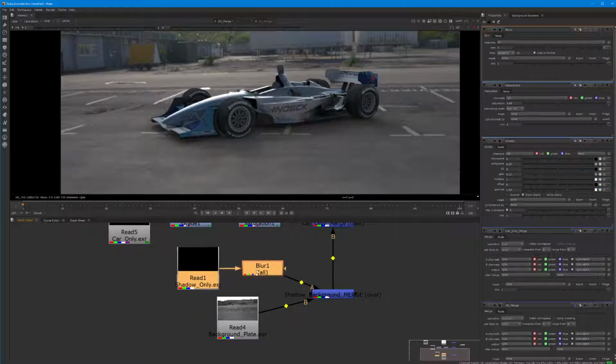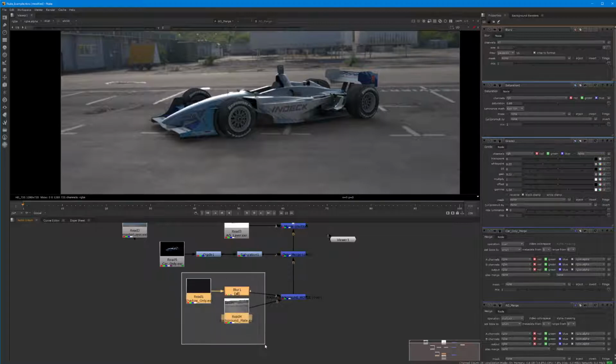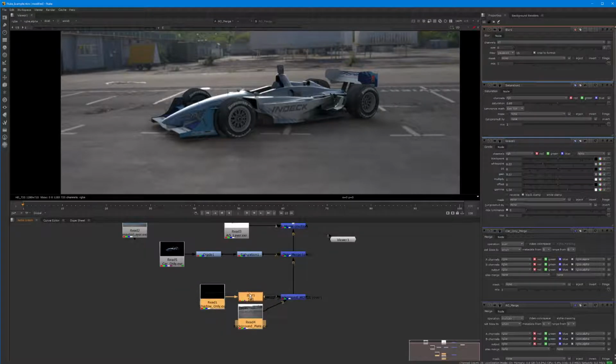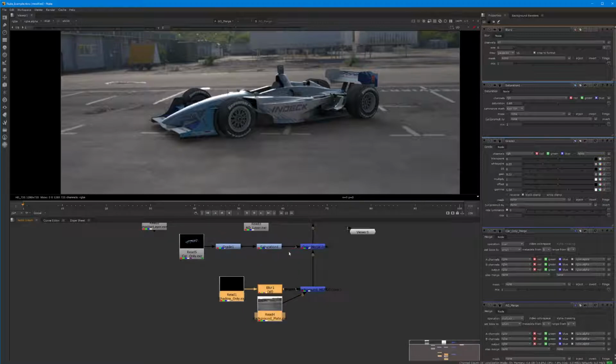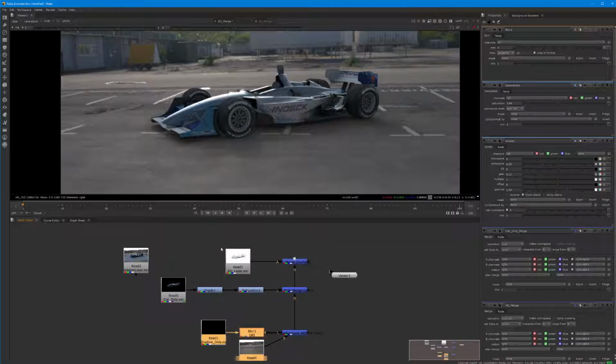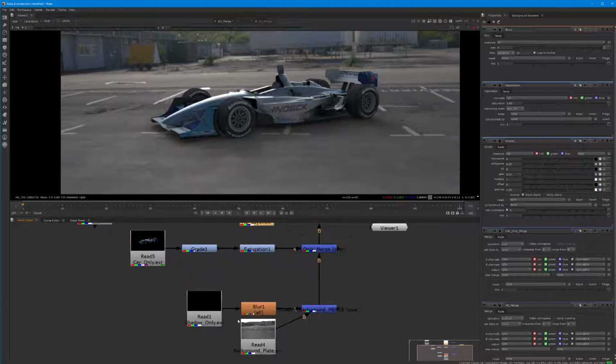So control drag will move everything on the downstream side of the graph. I'm just going to line this up a bit better, organizing it as I go so it looks appealing. But like I said, the order of connections is what's important, not the arrangement of the graph. But you definitely want to arrange your graph in a way that's visually pleasing and easy to understand, especially if you're working with other people.